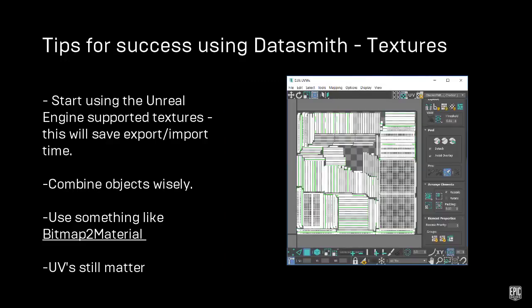We did talk about UVs earlier, but honestly, good UVs are a matter of best practice. So you want to make sure that whenever possible, you're the one that's in control of your UVs. You're the one that's laying them out properly. And the time spent in proper UVs will translate into better looking surface topology within the engine.